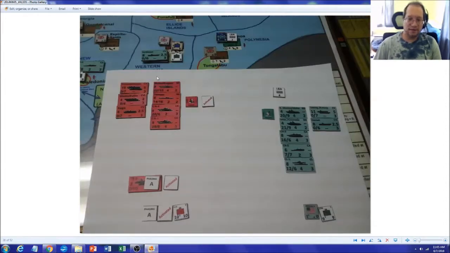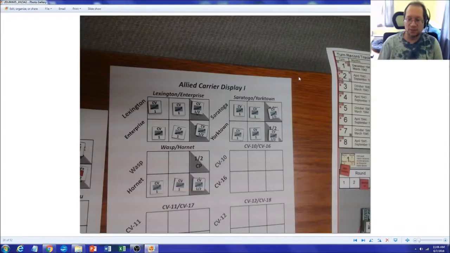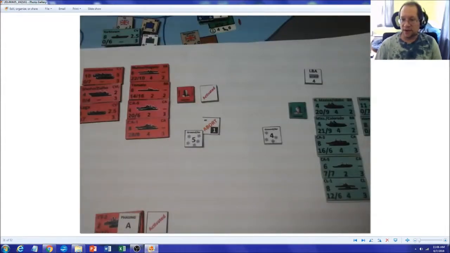So you have the Japanese non-carrier surface fleet, 3 carriers, versus a larger U.S. surface fleet and 2 carriers. But with the U.S. land-based air, the U.S. actually has more air points. So the way combat is resolved, the first thing you do is you look at the number of air, you count them up. You don't have to move them to the map, you just count the total number of air points, and you resolve a round of air combat.